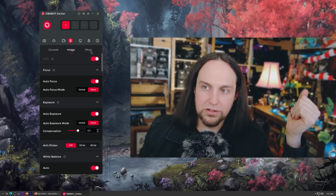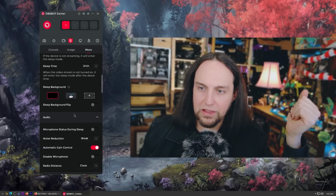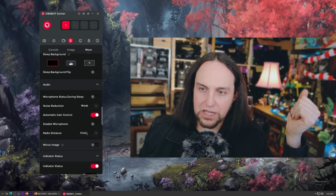Another really cool addition is something called Studio Effects. It's the Windows Studio Effects, and they say it's going to be on Copilot Plus PCs. I'm not sure what's going to qualify for that, so I'm not sure if that's only the ARM devices or whatever, but it's kind of like what I'm using right now. I'm using an OBSBot Tiny 2. It's secret, I haven't told anybody yet, but this is not an SLR, this is just a little webcam, and I'm using some software to add some contrast, soften the image, make the background look nice and blurred, and Windows is building that into the operating system with Studio Effects.